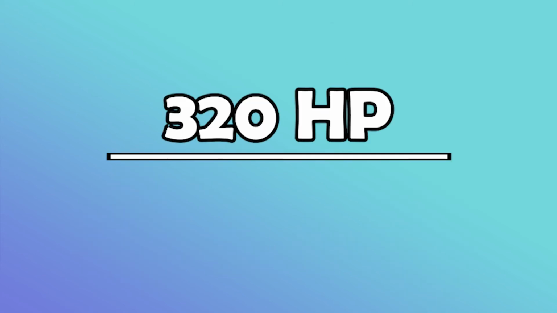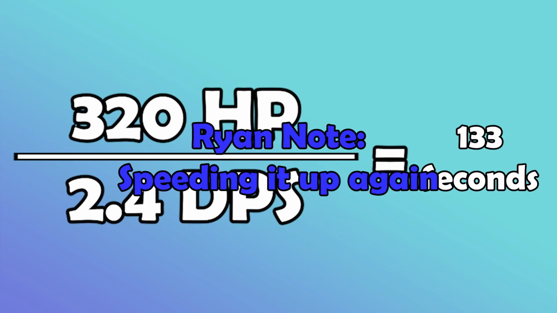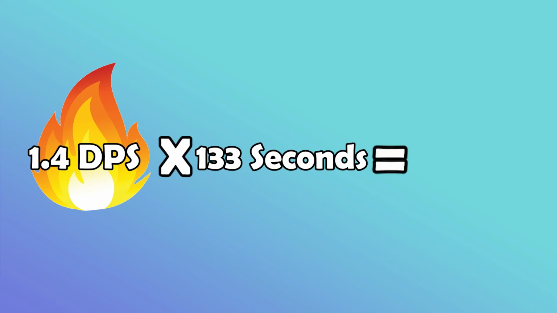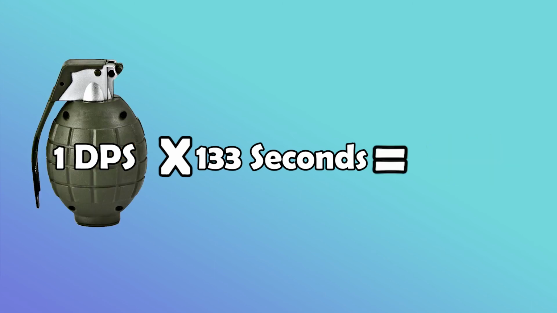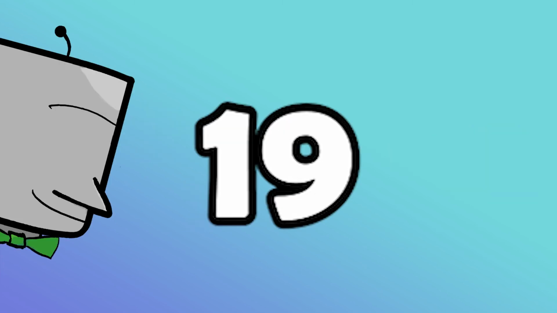Dividing the 320 HP by the 2.4 DPS brings us to a total of roughly 133.3 seconds, which can be rounded to just 133. Multiplying the 1.4 DPS from the fire by the 133 seconds, we know that the total fire damage the Thrumbo takes is 187, and doing the same for the grenades tells us that the total damage from grenades is 133. We can then divide that by 7, the damage from each grenade, which gives us a total of 19 grenades. 19. A Thrumbo can take 19 grenades, assuming ideal conditions.